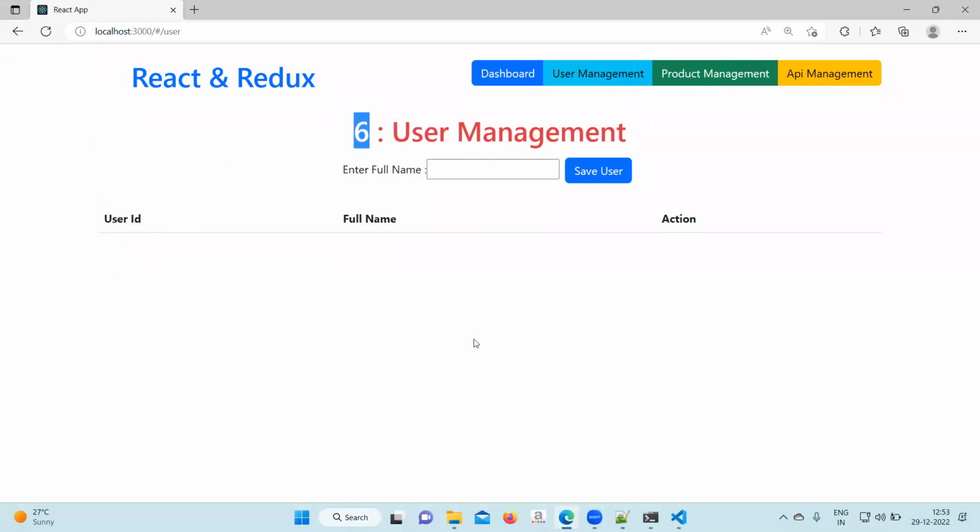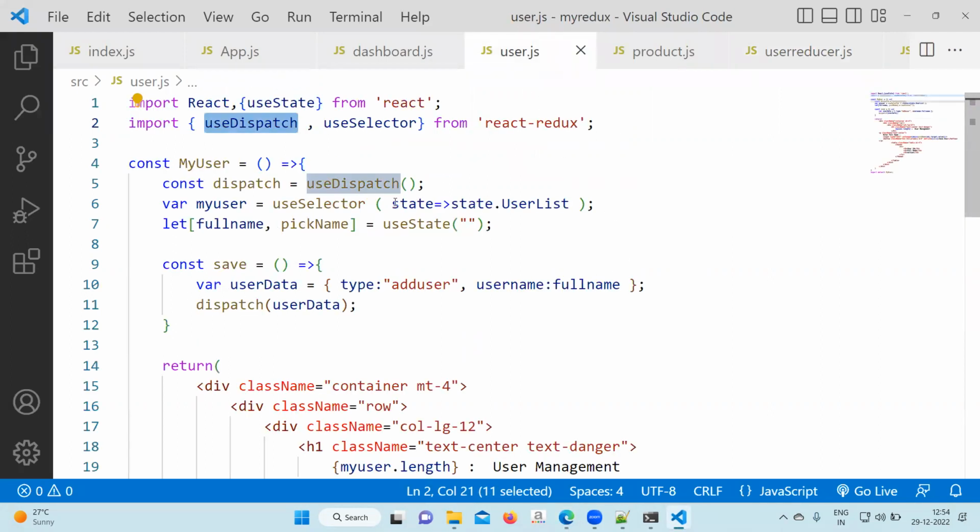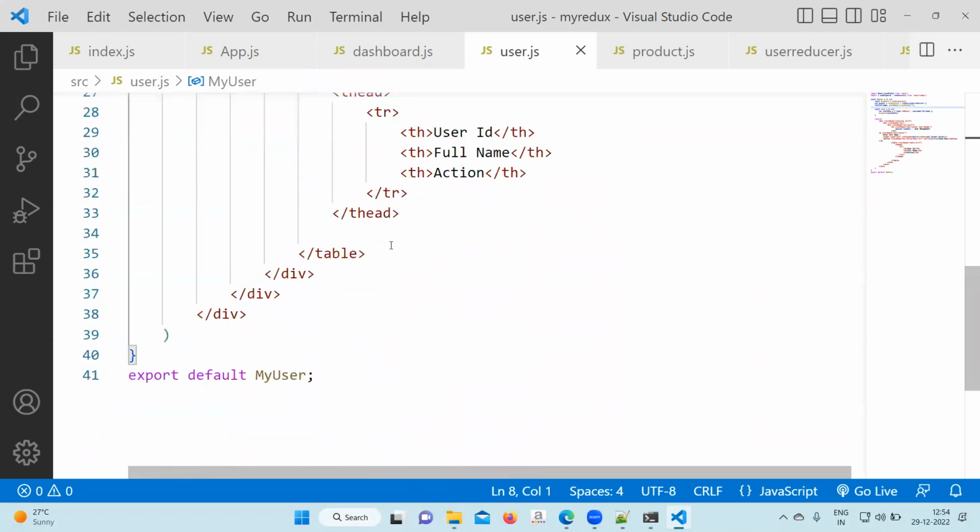Right? So on one side you have React, on another side you have Redux. At the front you have the user. The user did the action, and based on the action, dispatch happened to whom? The reducer. The reducer was under the store, captured the data and kept it under the state. Whenever you call, the reducer looks into the state, and inside the state there is a variable, that is called user list. The user list will give you the list of your users. Okay, come down and write below.